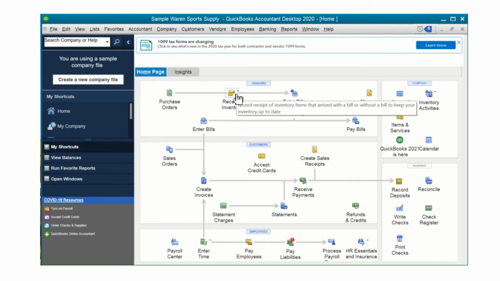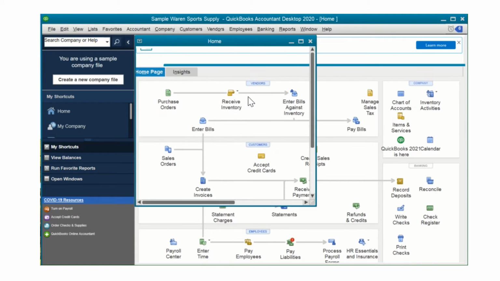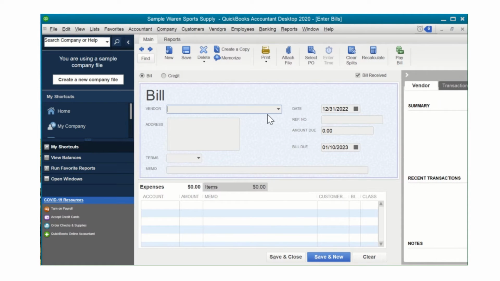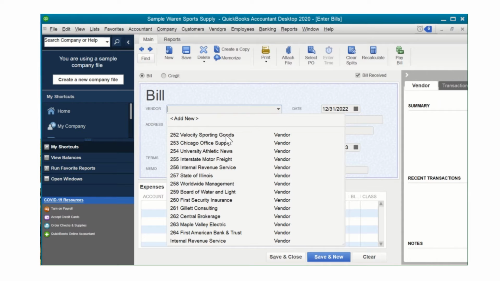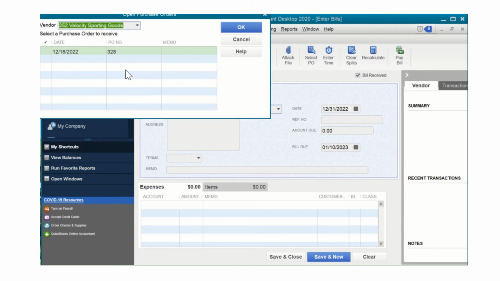Now, we've received this inventory from Velocity with an invoice attached. We select the Receive Inventory with Bill and select the Velocity Sporting Goods vendor information in the drop-down bar. We can tell it yes because we do want to receive inventory against one of the existing purchase orders.